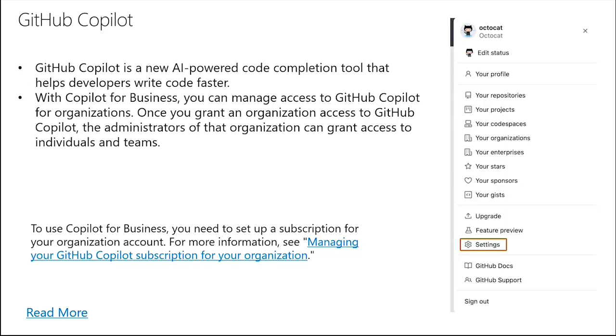Also wanted to mention quickly, GitHub also is using Copilot as an AI pair programmer. You can use GitHub Copilot to get suggestions for whole lines or entire functions right inside your editor. So if you're using GitHub, make sure to check that one out as well.